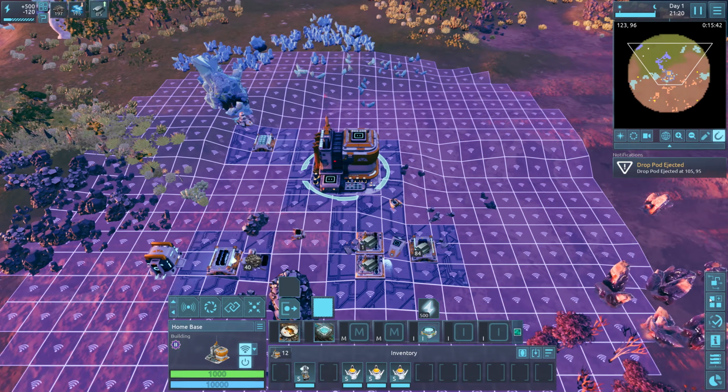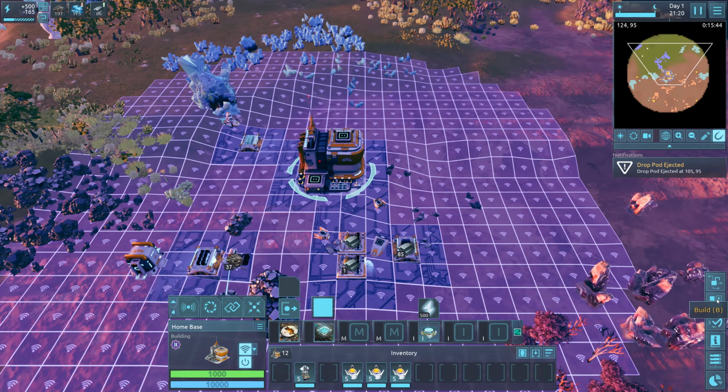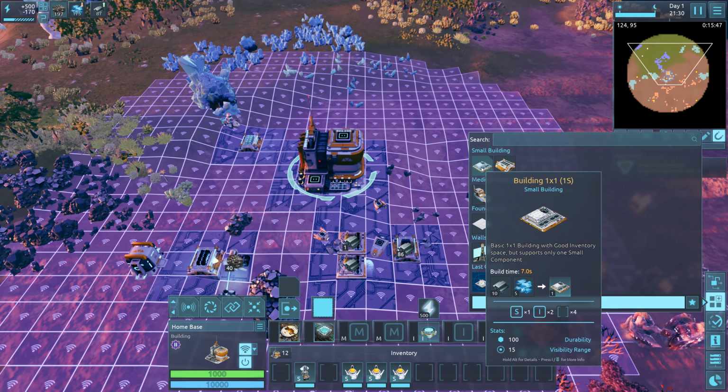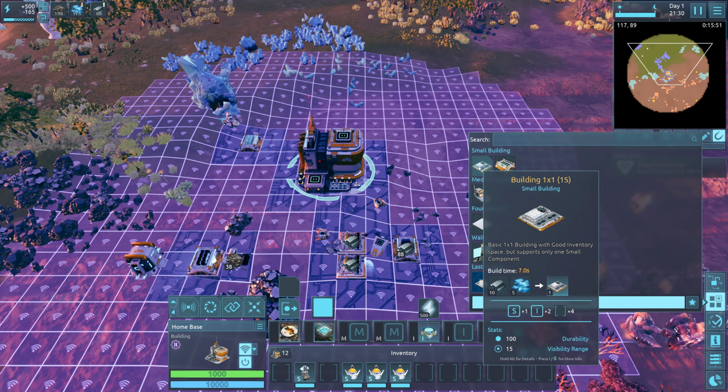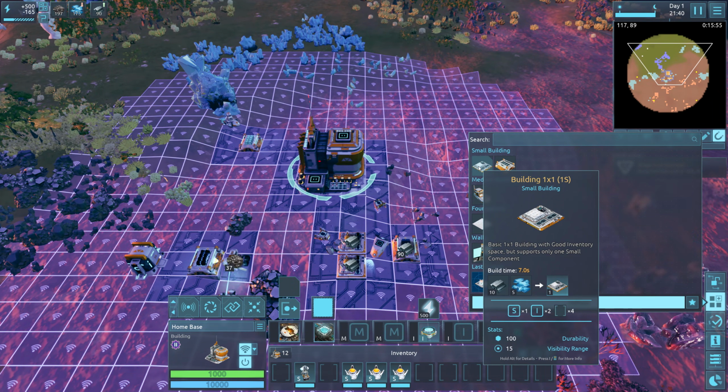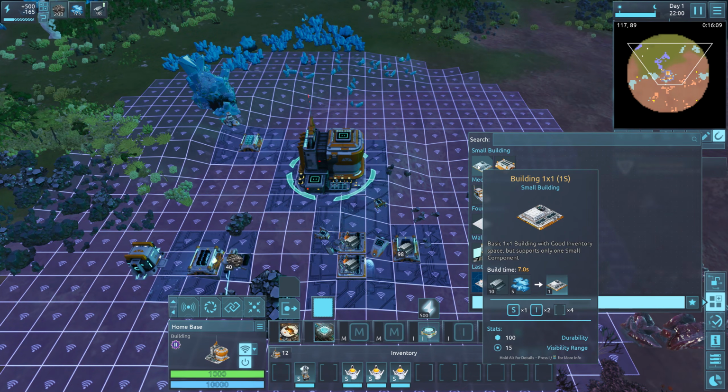And so there's two things that are pretty important. The first one is that I want to have a building that makes assemblers, right? Because I have enough resources for it. And just having a building to do that will be really important. And then the other thing is I want to make sure that the buildings that I'm making are reusable, right? And so there's blueprints in this game, just like there are in most of these kinds of games. They're unlocked from the very beginning, and they're really powerful.